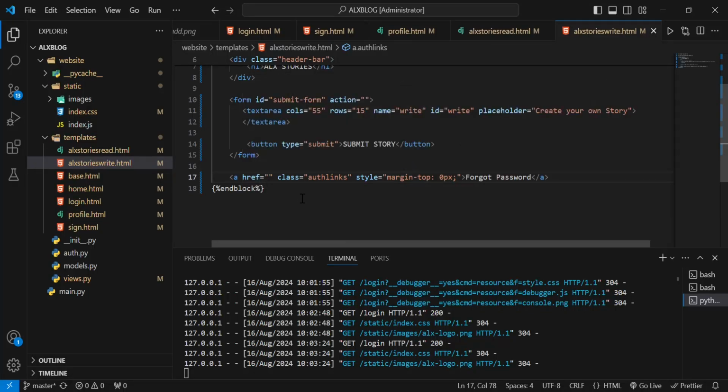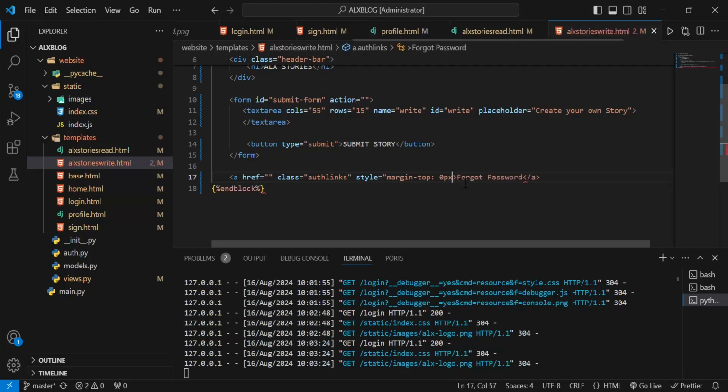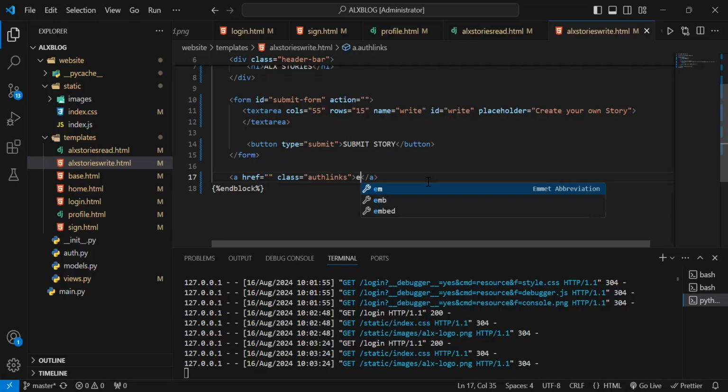I'm not linking this anywhere. It's also going to take in a class of what links. We're not going to be adding internal styling here. And this link will say edit your own story, or let's say edit your story.